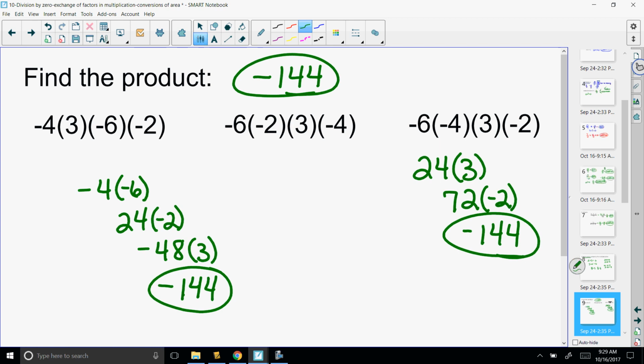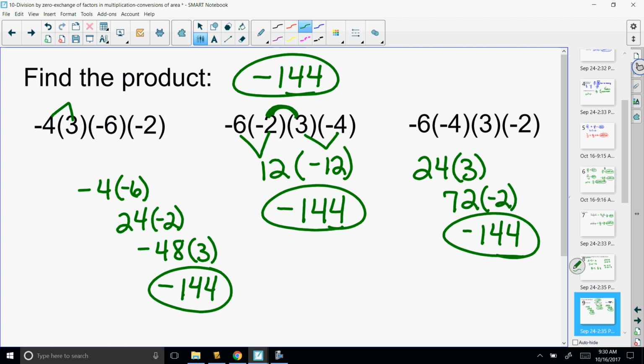Does anybody know their perfect squares? Because Mr. Levine had you memorize them up to 25. If we look at it, what do you get when you multiply? And this would work for the first one too, because you have the same numbers. What is -6 times -2? 12. What is 3 times -4? -12. Now keep in mind, what are you doing between these? Multiplying. So this is not saying addition and subtraction. You are multiplying those two numbers together. What is 12 times 12? 144.